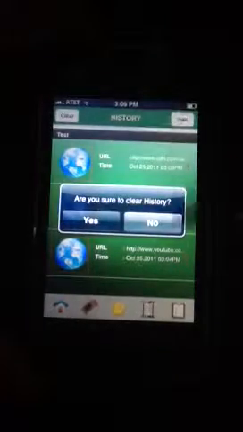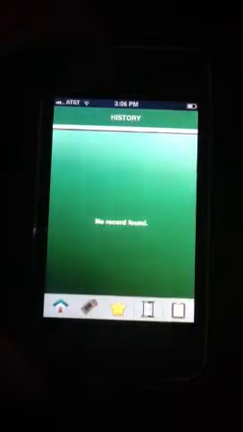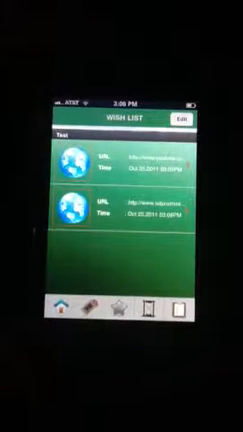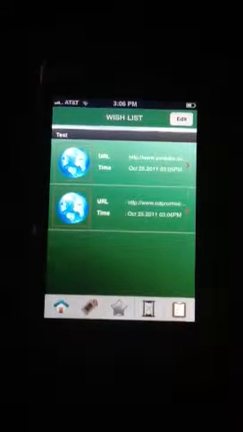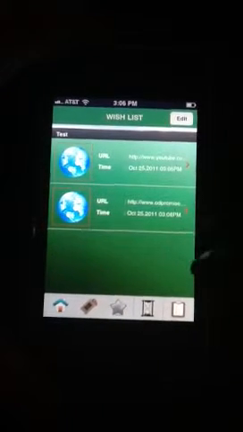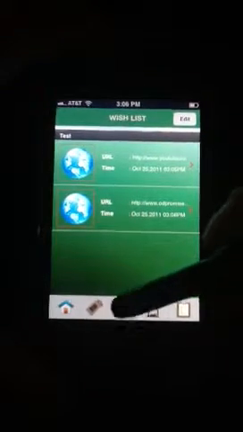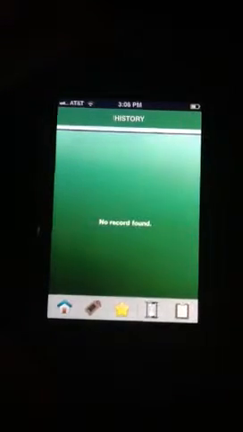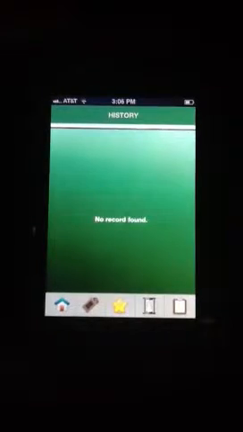Okay, so now we want to keep going, but we want to clear our history list out. We just hit our handy dandy clear. So now we can start all over again, and down on our wish list we have our 2 products. So that's great. So we can keep on going, keep on scanning, and then at the end of the day, when we're done, we have our history list. You don't have to clear it out, but it tends to get really long.